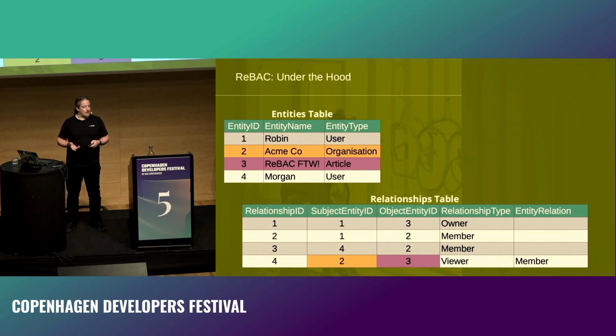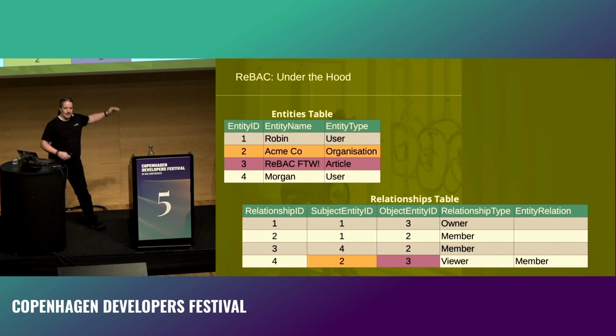But that doesn't really make sense, because organizations don't read articles. People have access to articles. But we also have an entity relation over here. So at this point here, what we're saying is that members of organization 2 are a viewer of article number 1, or entity 2 in this case. Does that make sense? This is why I wanted to do the EAV first, because this starts falling apart in terms of cognitive ability to map everything together.